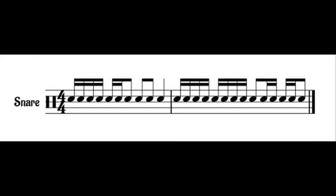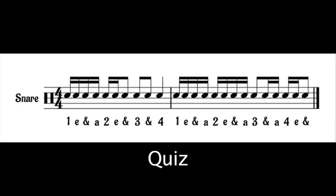Okay, next one. Take a look, pause the video and see what you think it is, then rejoin it as I play. Now try it with the counting displayed.